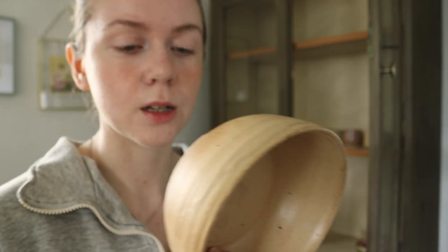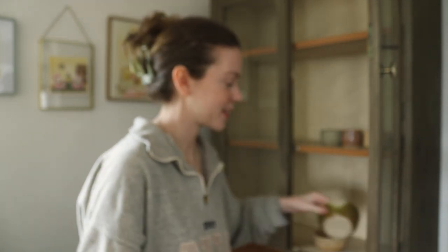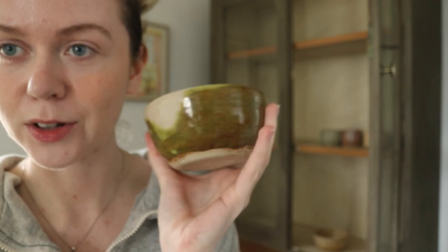It's a really good size. We've had yogurt and granola in here. Be good probably for porridge and stuff as well. Anything that's not too liquidy, I think would be really good in here because again, it's not the deepest, still a good size. And then this one, which seems to be everyone's favorite, is this little pink and green bowl.